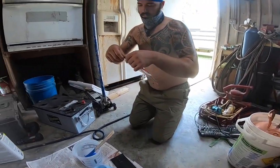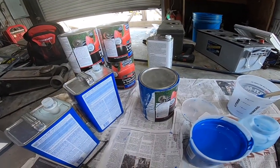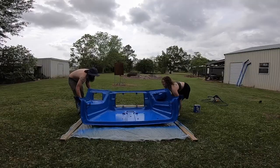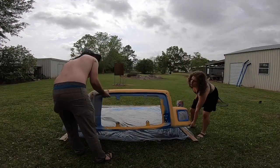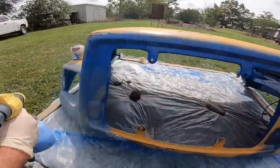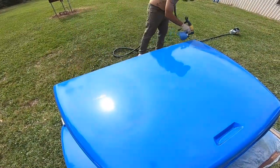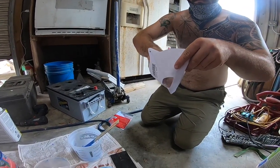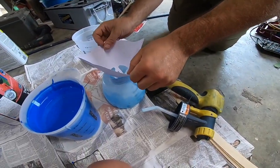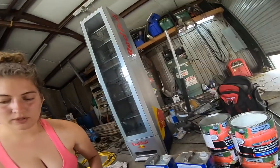We're gonna be using these filters, because this can was already used once to paint the hood. All right, we got these nifty little filters, so we're gonna pour our paint through that, because the spray gun does not like thick things, which is also why we're thinning it.